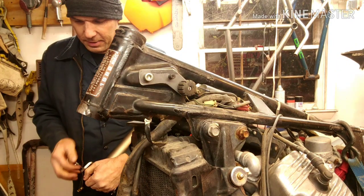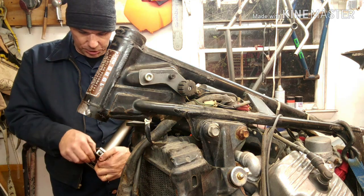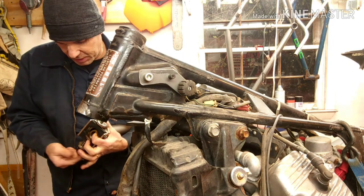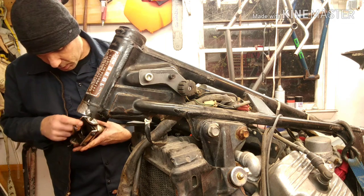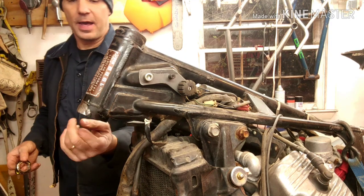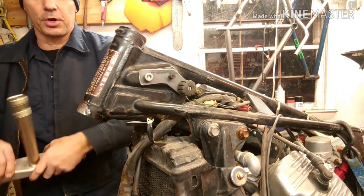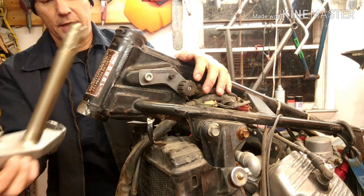So now the trick is going to be, what spacer do we need on the triples to make it fit inside of here good? Because you're going to have a distance. Now there are companies that make stems that you can push the stem out and replace it. You may need to get a new stem depending on what kind of setup you're doing. I think this stem length is going to be pretty good here. But this is what we're going to do. You have to determine how much room you have out of the bottom of here, because there has to be enough room for the triple to turn without the bottom of it hitting the head tube, okay?